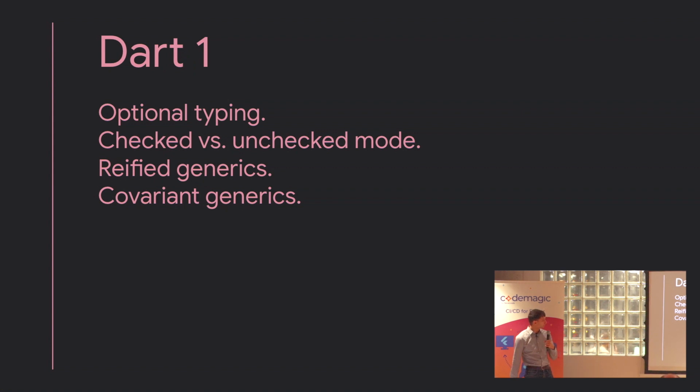If you run the code in production mode, the way that you deploy the code, you will normally choose to not enable your asserts and not enable the types. So there they have no impact. And in addition, they don't apply to any code that's not run because they're just like assertions. So if you have some code that doesn't get run in your tests, then your type annotations there have no influence either. In addition, Dart 1 introduced a few concepts that we still have in Dart 2, such as reified generics and covariant generics. The treatment of generics in Dart is one of the most challenging aspects that we'll see how to handle in the type system.